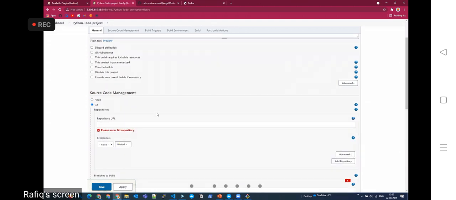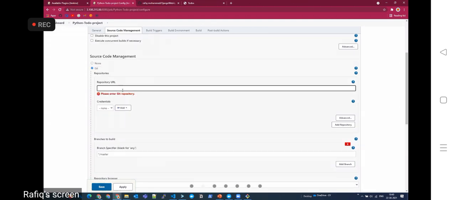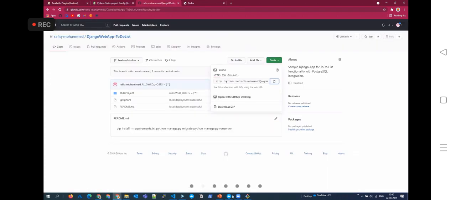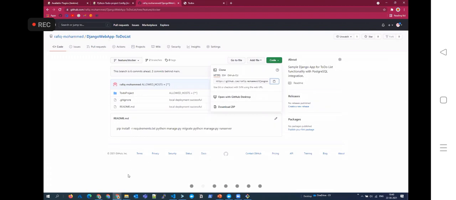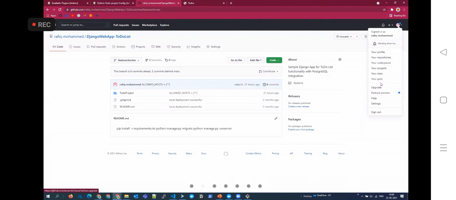Okay, let's click on Git here, and I have to give the repository URL. So normally how I did here manually, I did the clone from this. So the same thing I have to do. Click on code, take this URL, and in the repository URL, give this URL. Okay, and credentials. So it needs to authenticate, right? So how did it actually authenticate from here? It didn't ask for any username and password from me, right? Because I have added an SSH key here in the repository.